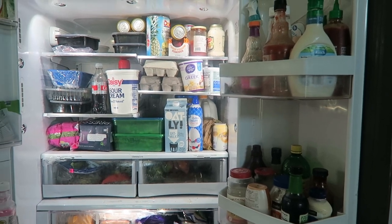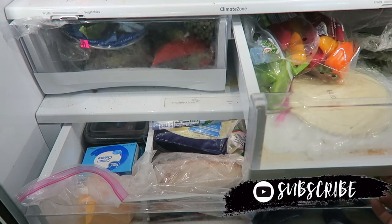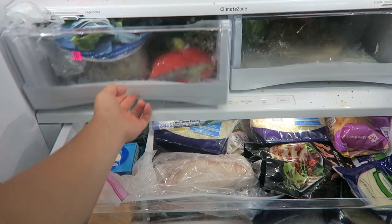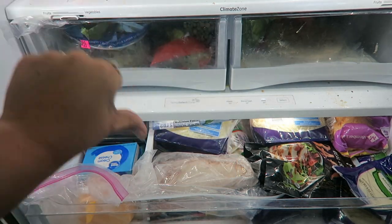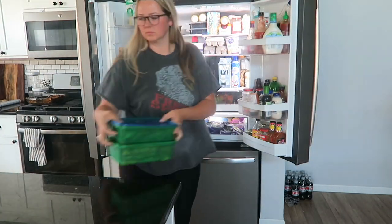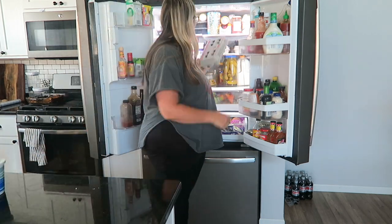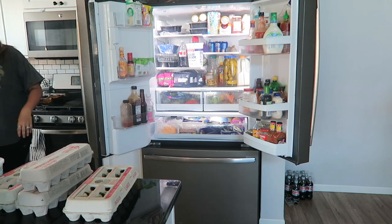This is the before of my refrigerator. It was a hot mess, and be forewarned, I have guests staying with me this week, so I have a really full refrigerator, a lot more food than I typically have, and it is so gross, so unorganized. There's like gunk on the bottom of the drawers. This was a serious deep clean of the fridge. It was disgusting. So if any of you can relate, leave it in the comments below.